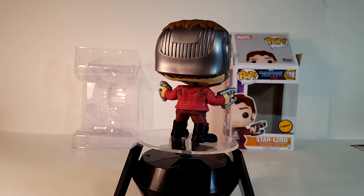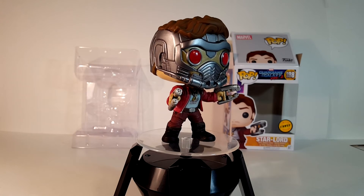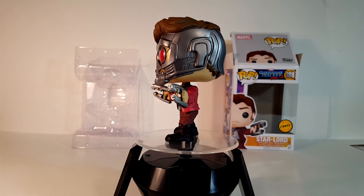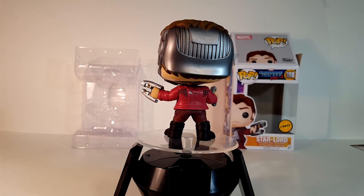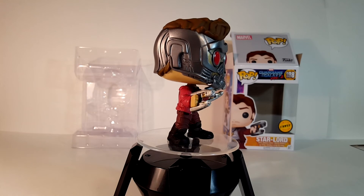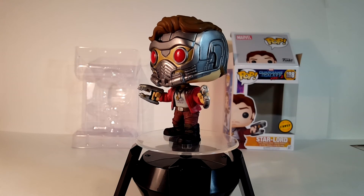Toys R Us around me doesn't get any good exclusives — we didn't get the Power Ranger legacy figures, we didn't get the Marvel Legends series Groot with the baby Groot, dancing Groot, or planted Groot. My Toys R Us misses out on quite a bit of exclusives, which is why I don't pop hunt there anymore. I don't buy figures or Pokemon cards there either, because here in Colorado — Denver — Pokemon cards are a whole dollar more at Toys R Us than at Walmart, and even when they go on sale if you buy two, it still ends up being more. But we are going to have to get our hands on that Toys R Us exclusive Star-Lord.